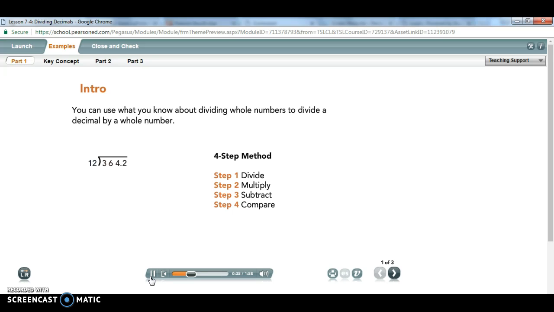You can start dividing tens. Apply the 4-step method to find the first digit in the quotient. Although the difference is 0, you still need to bring down the next available place value and continue the division. Then, place the decimal point in the quotient above the decimal point in the dividend. Continue dividing.